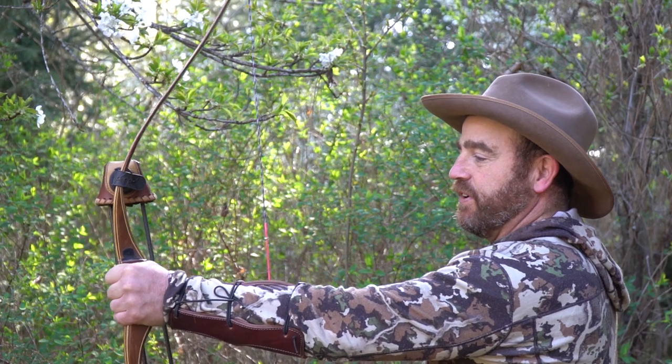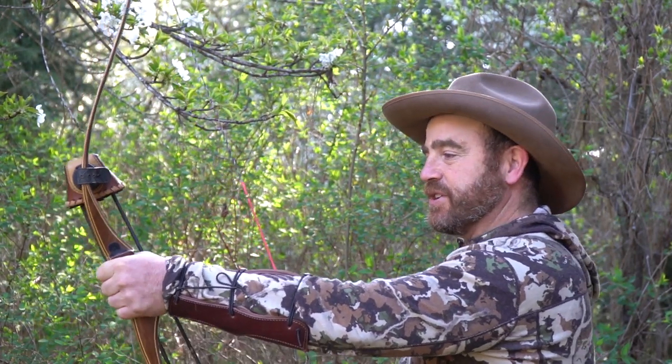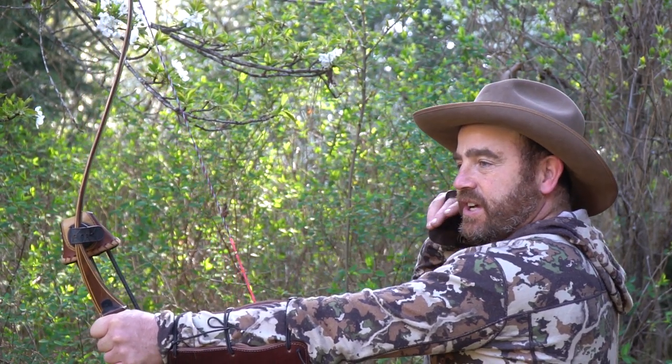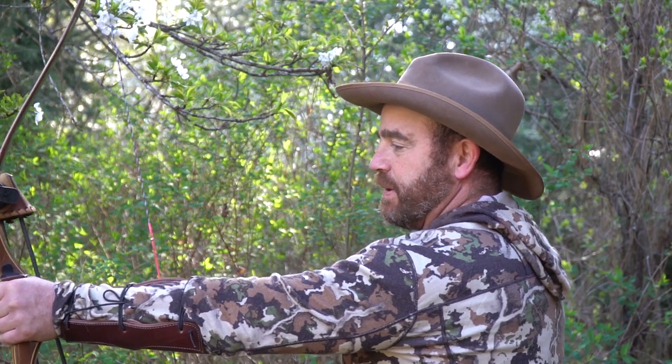The first thing I do is I feel for that right spot on my bow hand. I make sure, and that's why it's so important to get a bow that fits, because you don't want to hunt around for this because that's going to throw your concentration off on everything. If your concentration stays connected the whole way through as you're doing your shot process and it doesn't get broken, like you have to go over here and then come back, your concentration is going to hone in and it's going to be a lot tighter. So the first thing I do, find that spot on my bow. This bow makes me just go there.